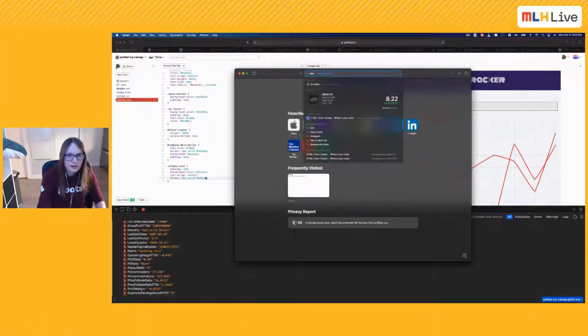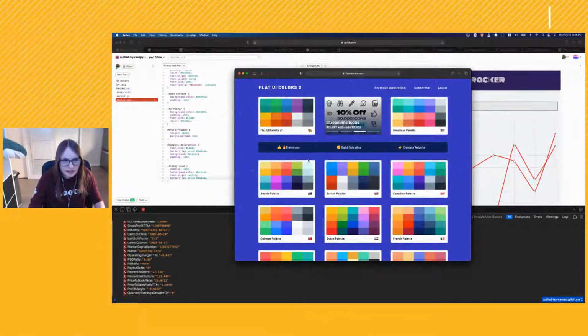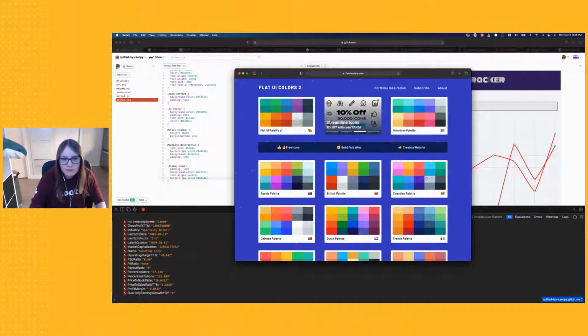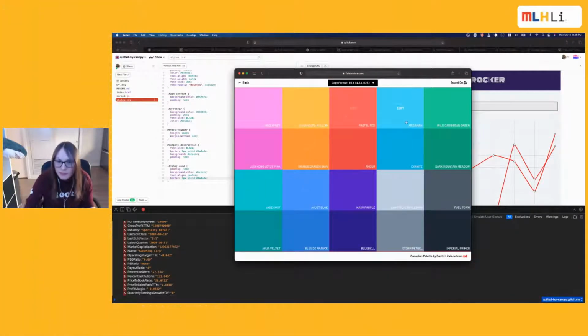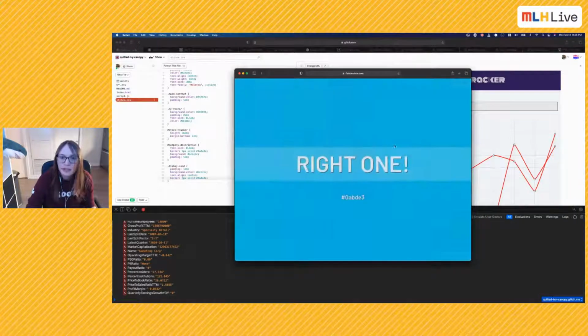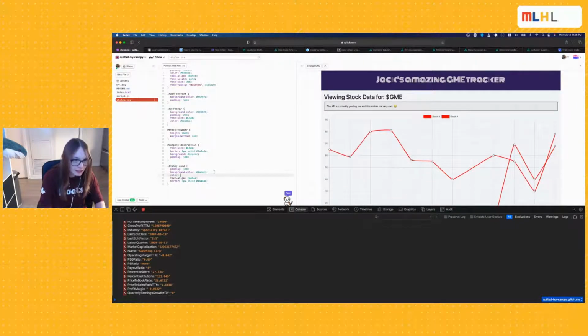Let's do something better. Let's go on flat UI colors, and grab a nice color for this. Blahage is blue, so let's use a blue. And of course I'm in Canada, so let's grab a blue from the Canadian palette. We're gonna grab this cyanide blue, because what is more beautiful than some cyanide? We're gonna set the color to be EC instead.